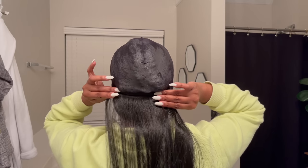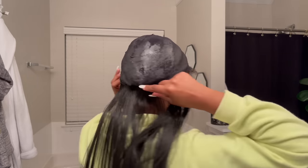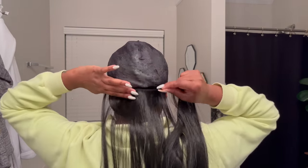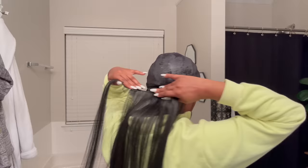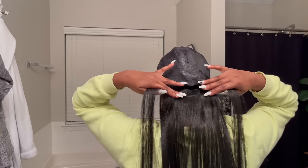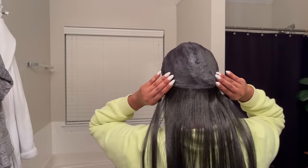I would definitely say one of the hardest parts of the install is when you get to this little part here. If you have a bun or a ball in the back of your head, you really just have to be careful and make sure you apply the track straight. But again, if you just use your fingers to detect where you want it to go, you should be fine. And then you'll just lay it in place. Like here, I'm showing you that I use my fingers to feel what I'm doing and just lay the track down.